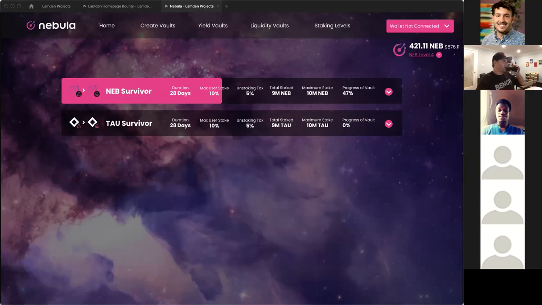There's a posted time you've committed to lock, but you now have the option to unstake at any point. If you unstake during the posted duration that you've agreed to, you get taxed for the convenience. That tax goes back into that vault, and anybody who lasts or survives to the end of the vault shares the total tax from people leaving. We can do this for Neb. We probably will add a bonus to this to self-seed the Neb ones.